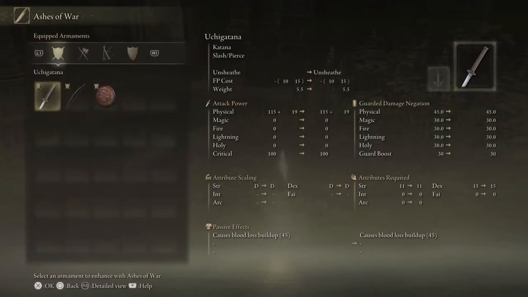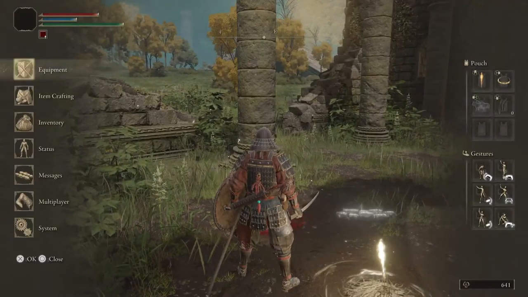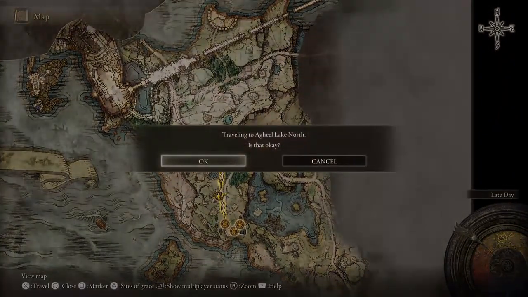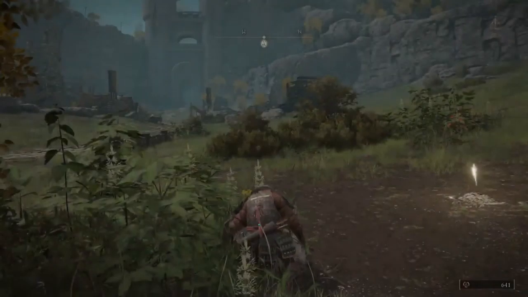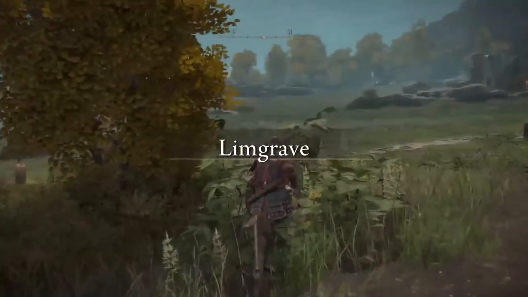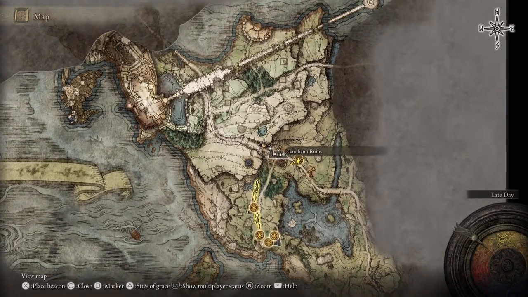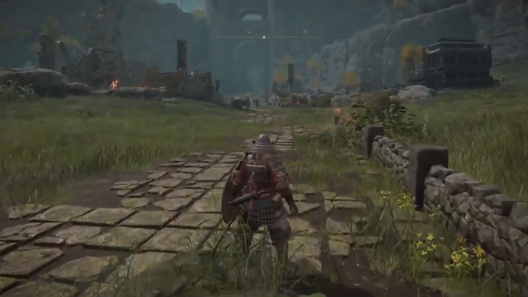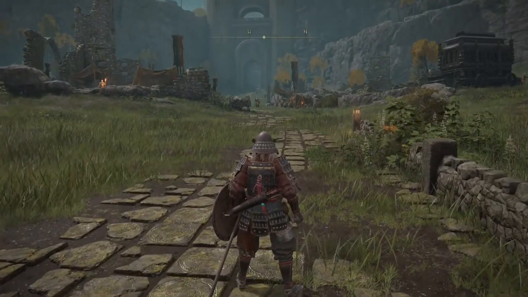I don't think I'm gonna do that with this. I'm gonna hold on to that. Looks like I'm supposed to go up over here. Probably supposed to go through those gates there. Alright then. Let's see. Let's do this.